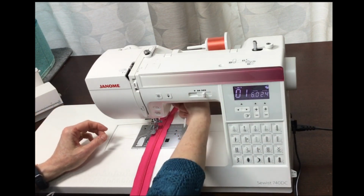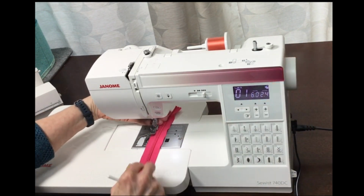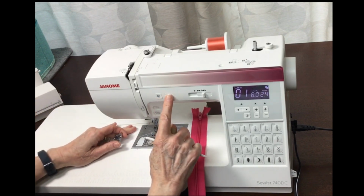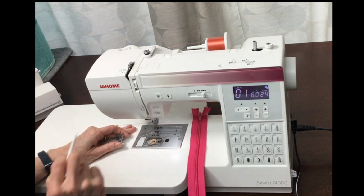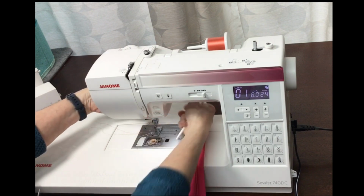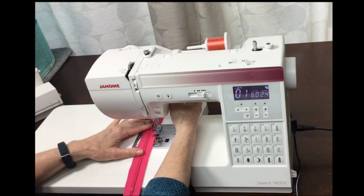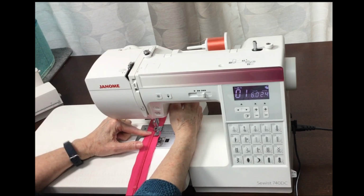But if you were sewing up the other side of a zipper, let's just lift the needle. By the way, you've got a needle up down button as well as using your flywheel. You could then attach the zipper foot to the other side, and then you could be sewing on that side.